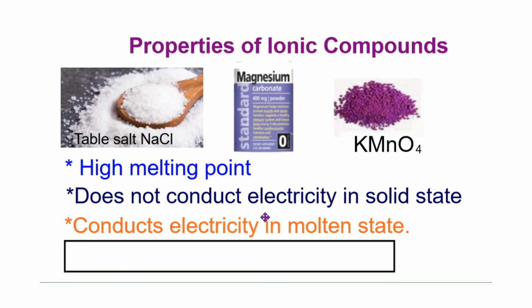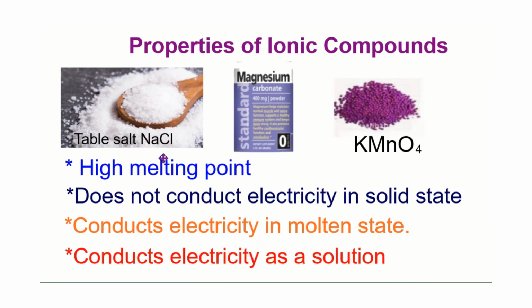If we melt it into a liquid, and it has a very high melting point, so we have to use very high heat and heat it to a very high temperature. But if we do get it to melt, that is what is called the molten state, when we've melted something into a liquid. Then because in a liquid form the ions are further apart, they're free to move, it will conduct electricity. And another property is if you dissolve the solid in water and you make a solution, then the ions are also free to move and they will conduct electricity as well.